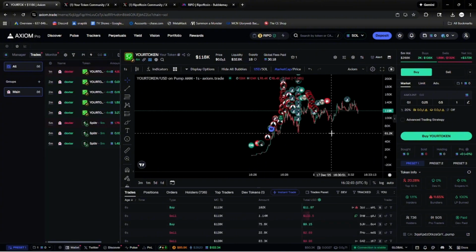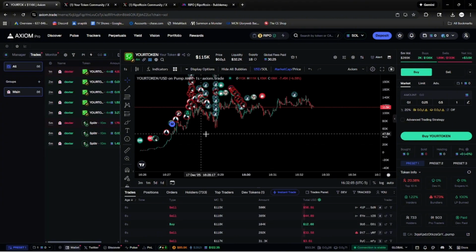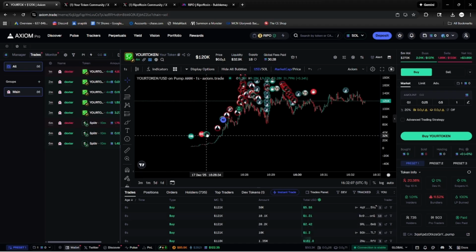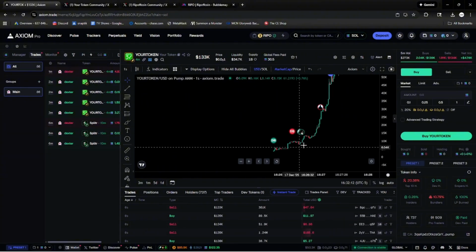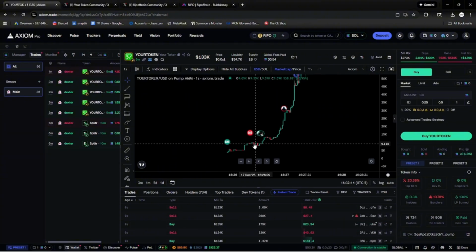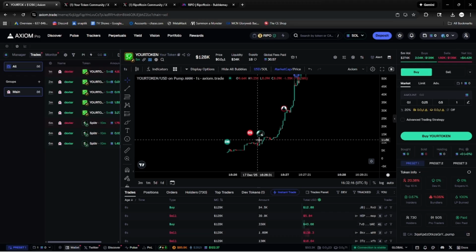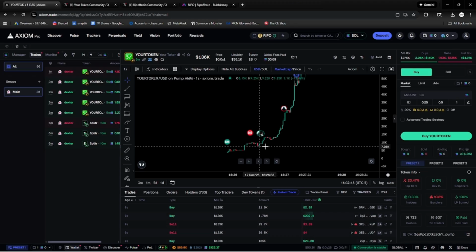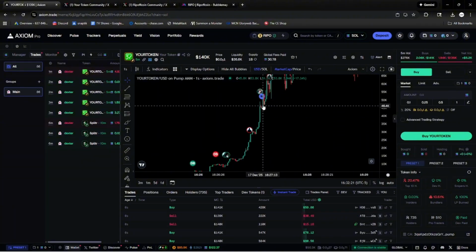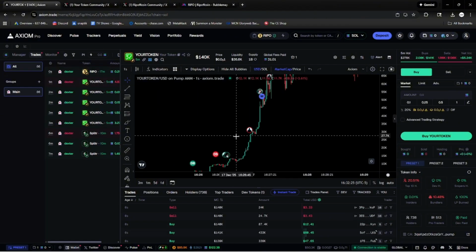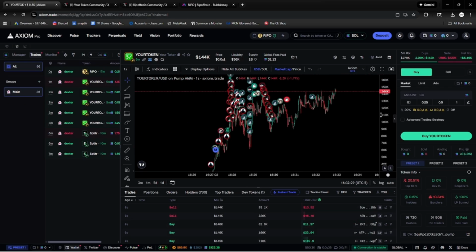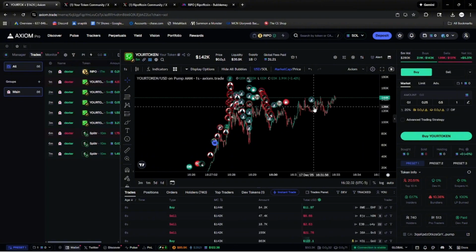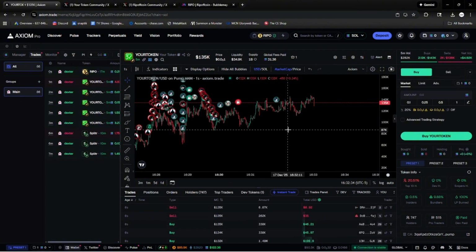So this is a good narrative in my opinion, for sure, but it's clearly very bundled. Once again, we have some sketchy numbers here. Look how it went up. Yes, it was a good narrative, but the way it grew was not the ideal way you want to see a coin grow, okay? You see it staggered here at 11K or whatever, then massive buys all the way to migration. I mean, this is bundles, this is big wallets, this is regular people all in, but as you can see, it definitely messed up the chart.